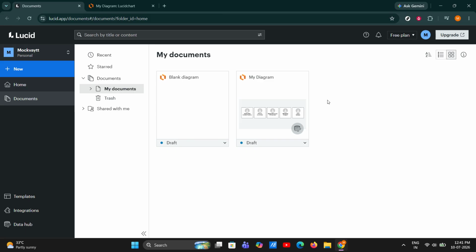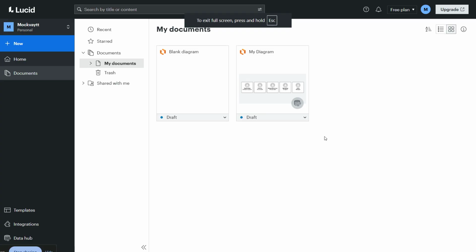At this point, if the issue is still showing up, go back and repeat the steps carefully in order. In many cases, the fix is something simple like clearing cookies, disabling one extension, or turning off a VPN. The goal is to isolate the cause one step at a time so you can get Lucidchart working again without guessing.